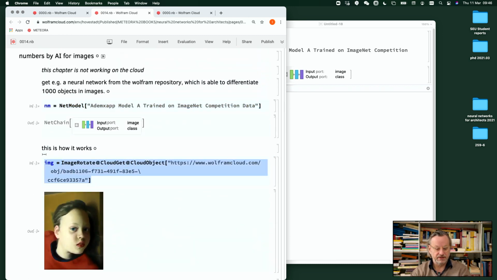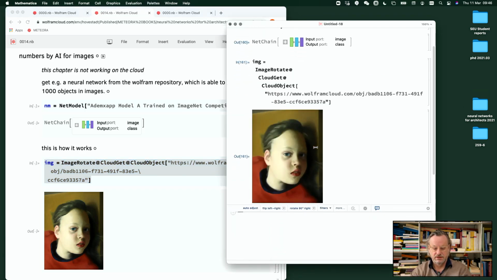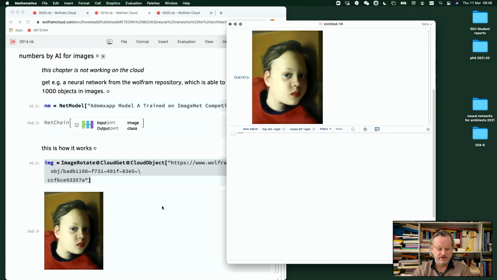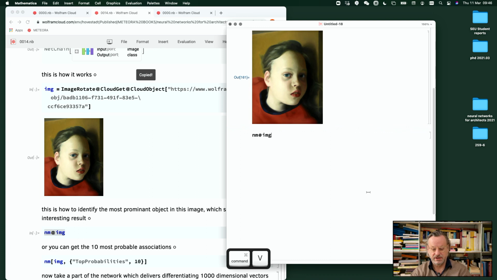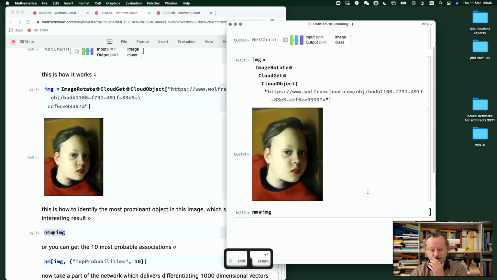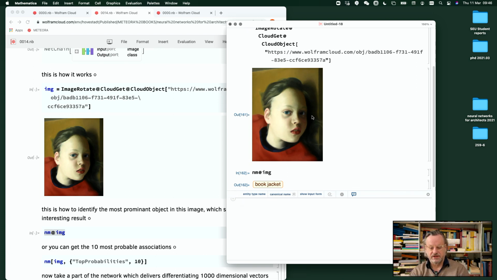Take our picture and make it upright, and ask our network what the network has to say. That's a book jacket. That's interesting. It doesn't recognize it because it's distorted and very uncharacteristic, very characteristic of this painting of Richter.